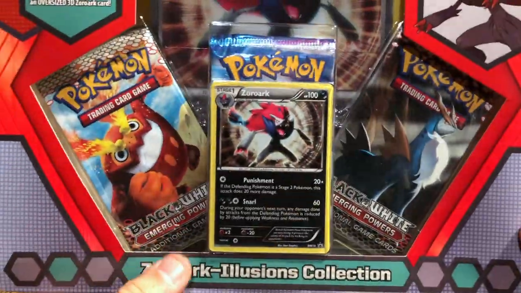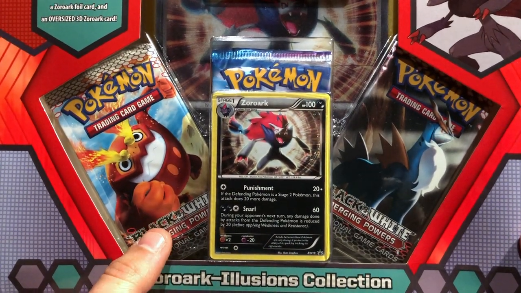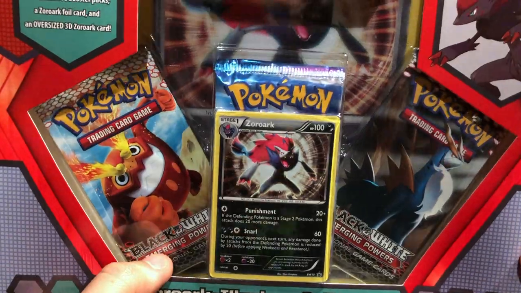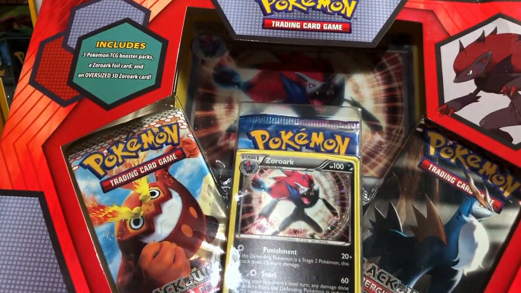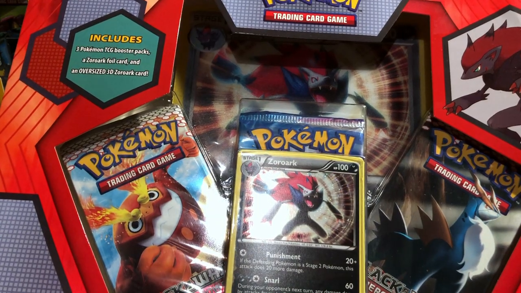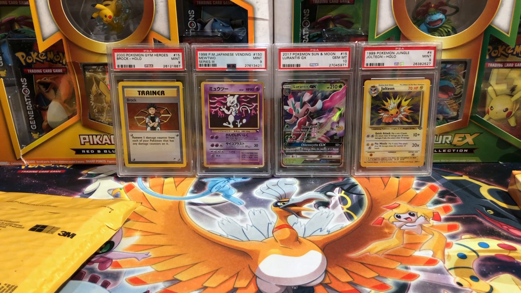I can't believe this. This is the Zoroark Illusions Collection. As you can see, it has a Black and White promo Zoroark, two packs of Emerging Powers, I don't know what's behind it, and there is an oversized 3D Zoroark card. Oh, wow. I wish my dogs would stop barking.